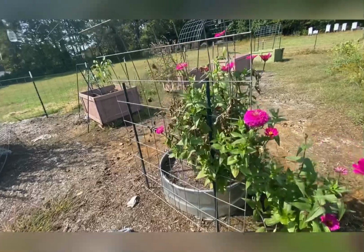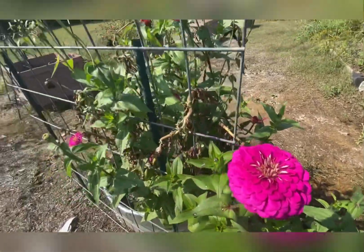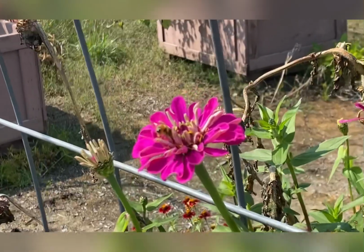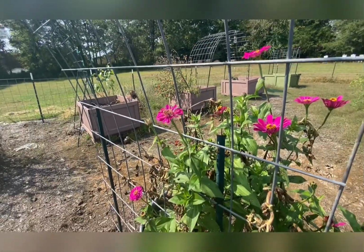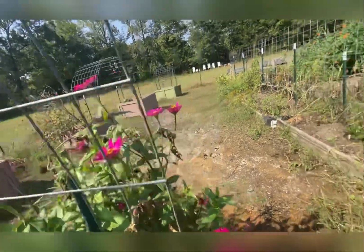And here's the purple Prince zinnia. These are just gorgeous. I'm so happy I grew these this year. I actually sold some of these. See, there's a bee on that one. I can't zoom in because my hand is full of tomatoes. See, look at the happy bee. Hello, little bee. My husband's wanting to know where they're getting all the orange pollen. Looks like there's orange pollen in these zinnias. Maybe that's where they're getting it.